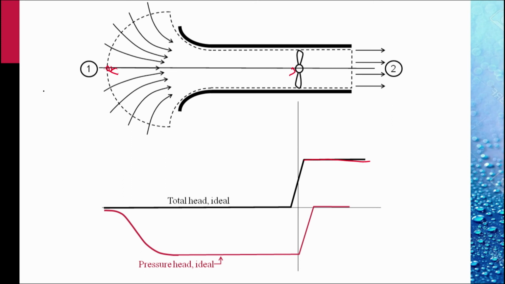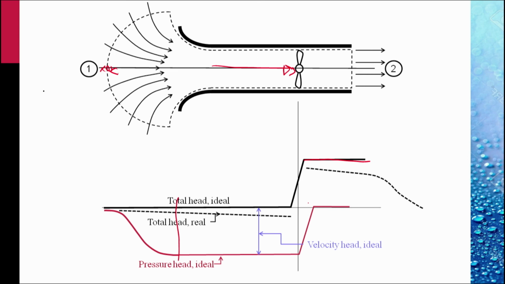The velocity starts out at 0 here, it increases and then becomes constant in this duct. So the pressure head looks like this shown here. From the total head line, we subtract the velocity head. In this portion, the velocity is increasing up to the inlet, and after that, the velocity is constant. This is the ideal velocity head. If there was viscosity present, there would be losses against the walls of the duct, and the total head would decrease constantly.